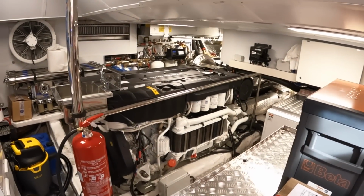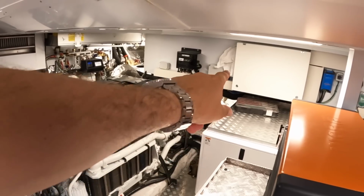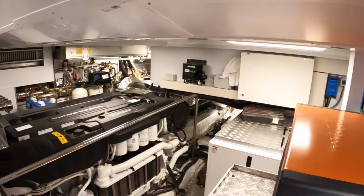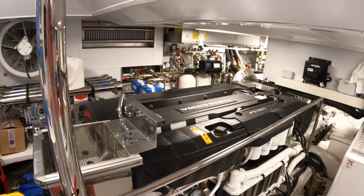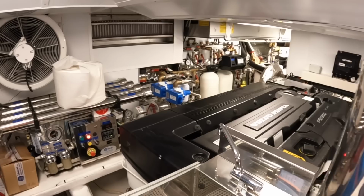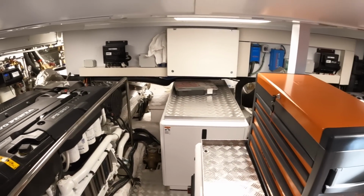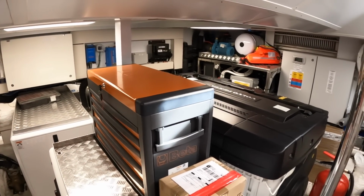They are 1,000 horsepower each. They're pod drive. You can see the shafts coming out the back and then the pods, top of the pods right back there. So they've actually positioned the engines further forward to keep the weight distribution really good. Now with these engines, you're looking at about 23-ish knots. I think 23.5 they reckon they got out of this one. Cruising at 15 to 17, but you can also drop the speed back to 12 knots and you can get yourself over 1,000 miles worth of range. That's nautical miles, about 1,100 in fact. So it's got some legs as well.